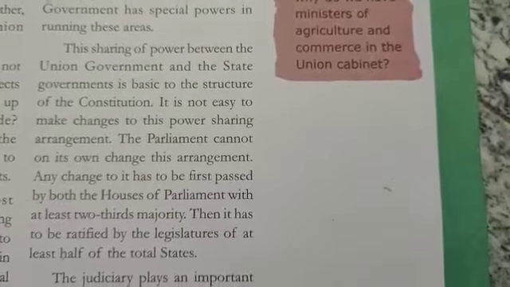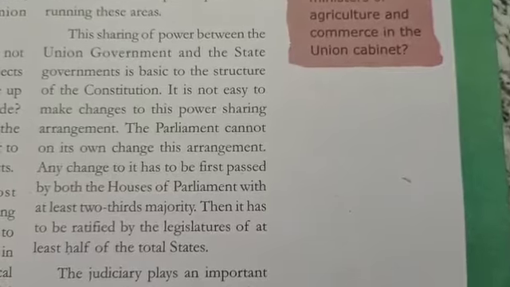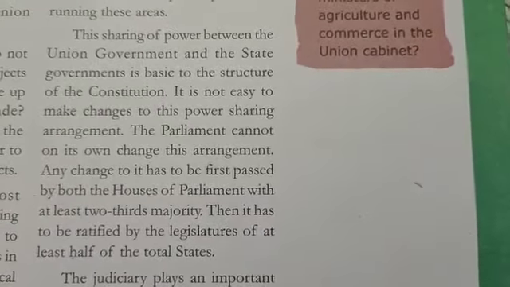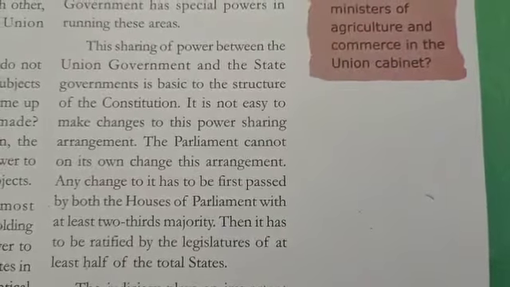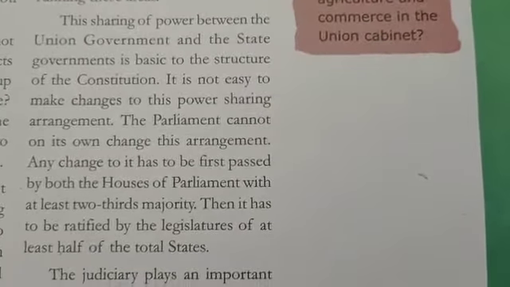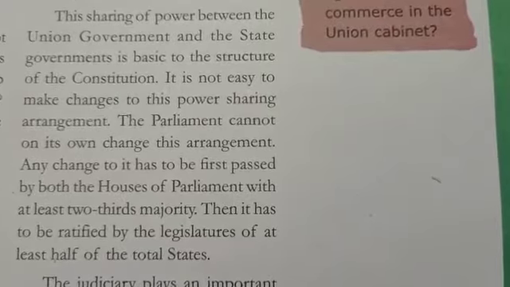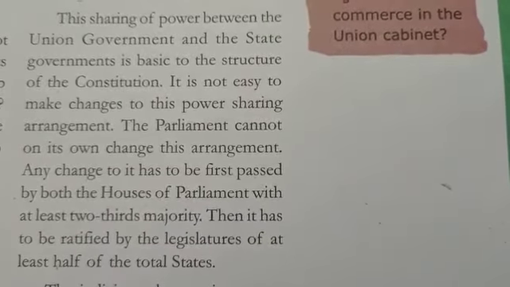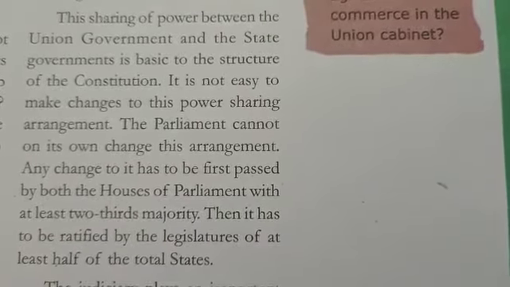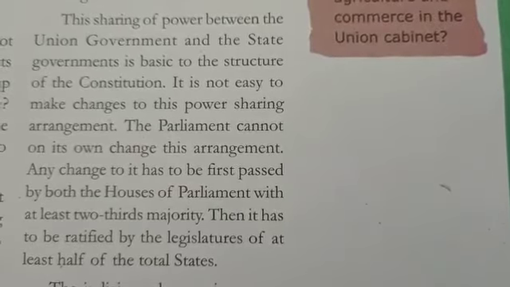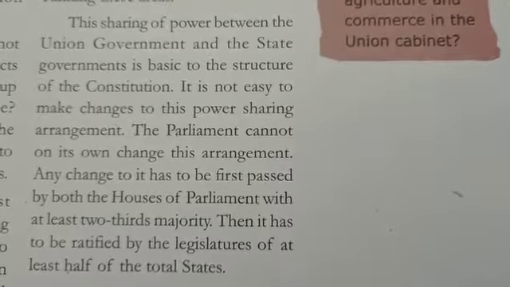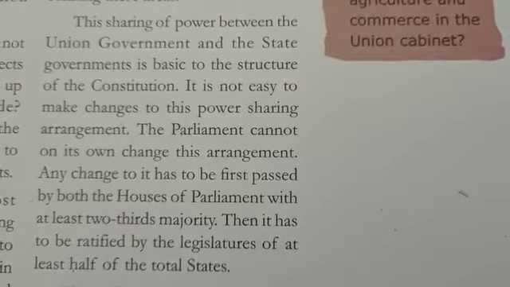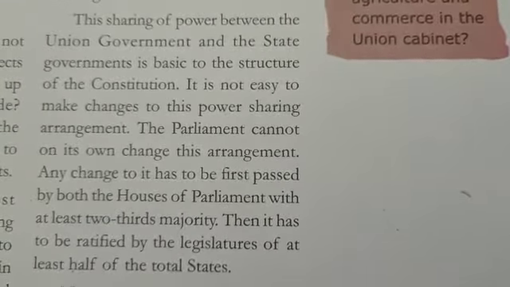The judiciary plays an important role in overseeing the implementation of constitutional provisions and procedures. In case of any dispute about the division of powers, the high courts and the supreme court make a decision. The union and state governments have the power to raise resources by levying taxes in order to carry on the government and the responsibilities assigned to each of them.